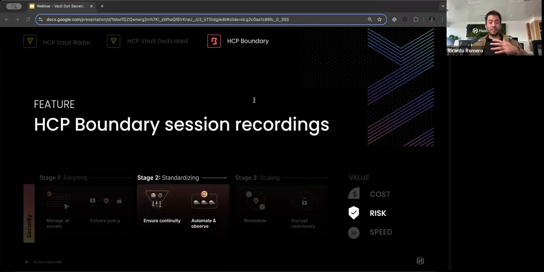So far, we've talked about the different capabilities that Vault and Boundary enable us to do. But now let's take one step further and think about compliance, right? Because life goes on. This user ended that session and did all the configuration they needed. They created all the different resources that they needed. But the life cycle of this session is still an important problem for Boundary, right? Because like most organizations, maybe we have regulatory rules that we need to follow. And so Boundary has something called session recordings. And this is what I want to show you now.